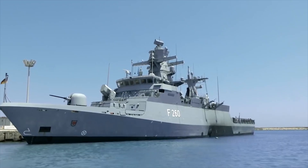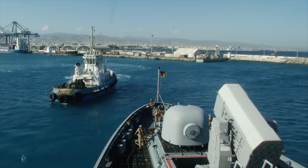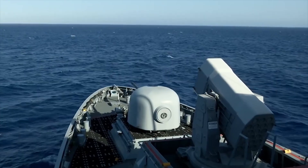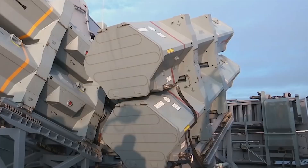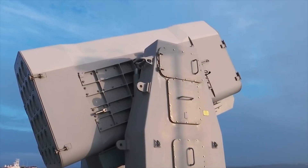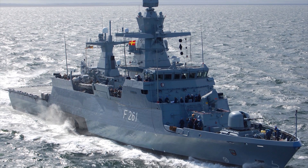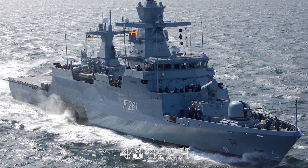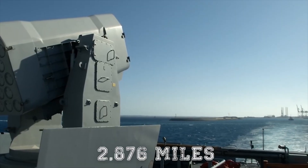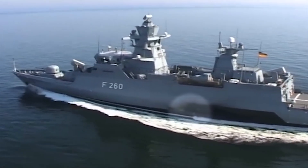Braunschweig. The K-130 Braunschweig-class is Germany's newest class of ocean-going corvettes. Five ships have replaced the Gepard-class fast-attack craft of the German Navy. The K-130 corvettes are designed with stealth features, low draft, and highly automated weapons and defense systems to support littoral warfare and operations of a multinational crisis reaction force. The corvettes have a continuous maximum speed of over 30 miles per hour and a cruising range of more than 2,876 miles. The displacement is about 1,580 tons.